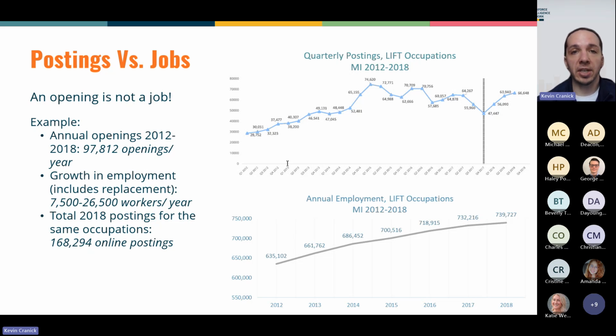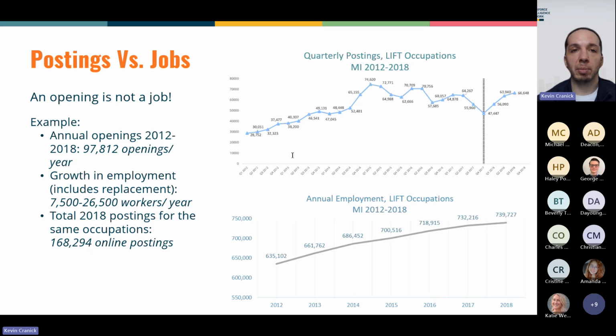Job postings can represent the ceiling of demand for a job in your region, but only if employers are actively advertising online. I mentioned that one of the ways that Lightcast aggregates data for us is that they will scrape online job postings both from employer websites as well as common job boards that you all may be familiar with, like Indeed.com. If those postings are not available online, then of course they would not be included in the calculation. However, I think in this day and age, most employers recognize that doing things online is the most efficient and effective way to get the word out that you are hiring for a position.